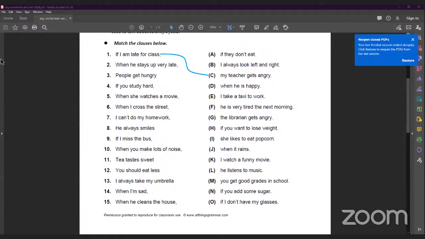Okay, Miss Mosquera, please, the last ones, 14 and 16. When I sing, I want a funny movie. Number 15 is when he takes a break, he listens to music. Okay, it works for me. Okay, Mr. Carlos Jimenez, you will work with me in the next exercises, okay? Don't feel bad. Give me a minute, please.